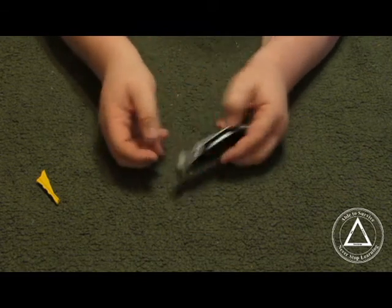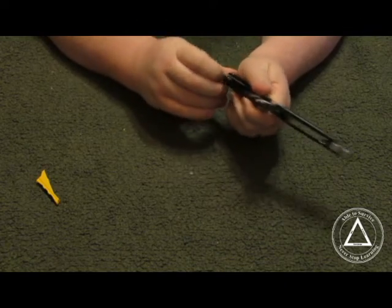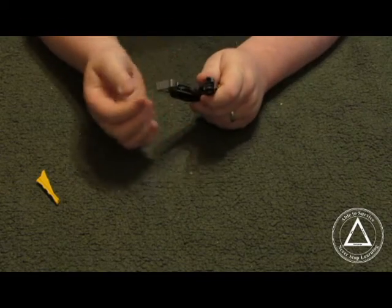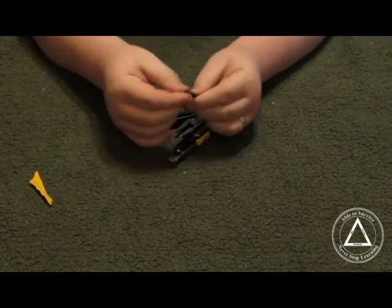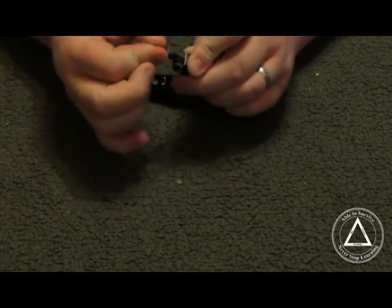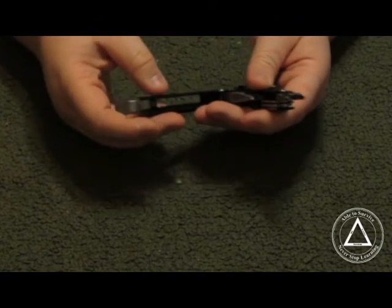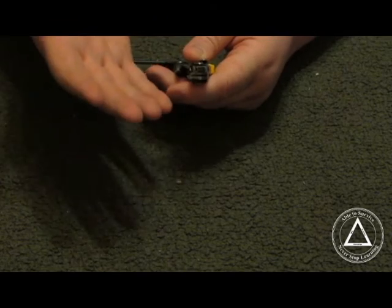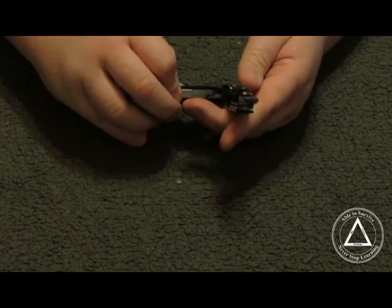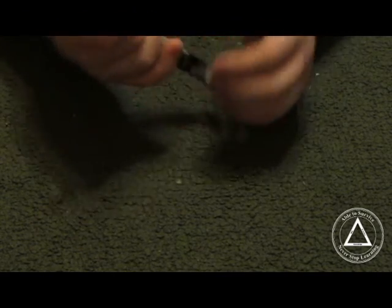The included bits that come with it — it doesn't come with a full set, at least not in the standard kit; I'm sure there are options. It comes with the standard bits: Phillips and flathead. One of the things I'm going to be doing when I try the blade swap is showing the kit as I set it up — I'm going to be getting the full set and the pouch from Swiss Knife Shop and showing how I set that up, but that will be coming in a later video.